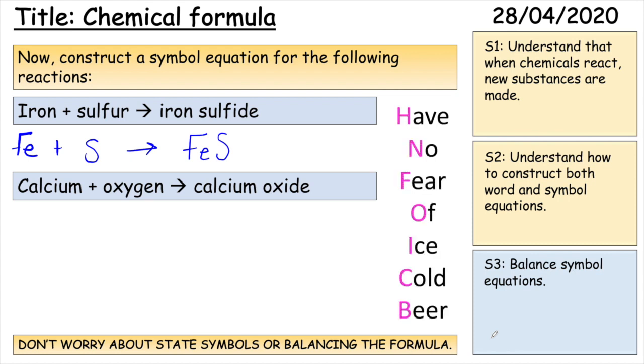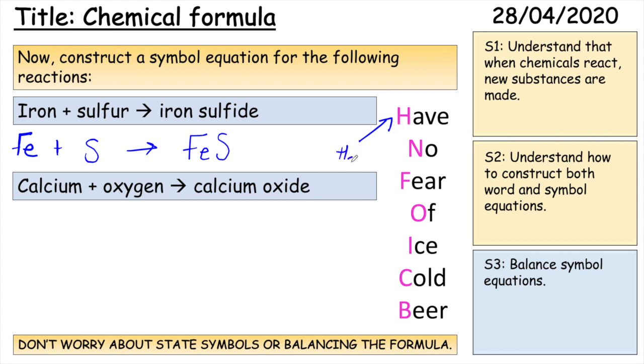It's this phrase here, have no fear of ice cold beer. Now some elements exist as pairs, and they're called diatomic elements. That means there's 2 of them. When you find them, there's only 2 together. So these elements can be found by looking at the pink letter that starts each of these words. So what element could H be? Well, that's going to be hydrogen.